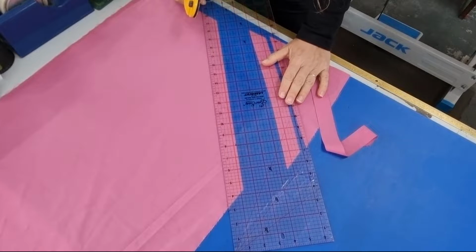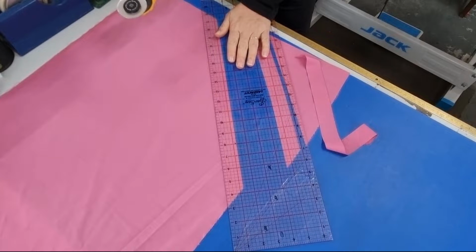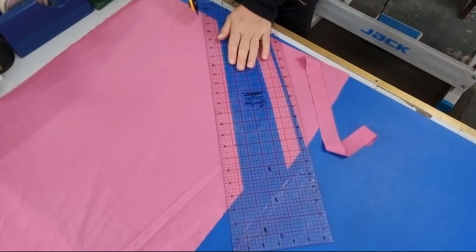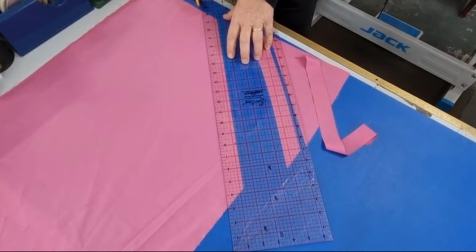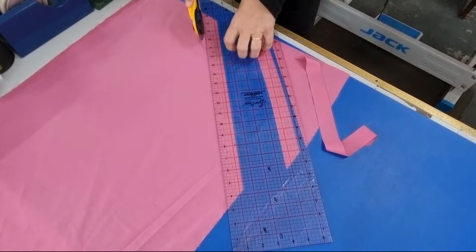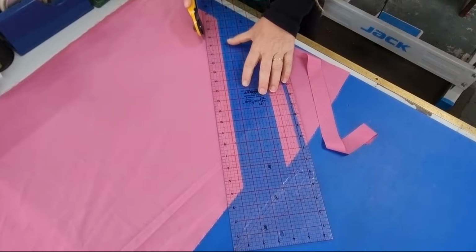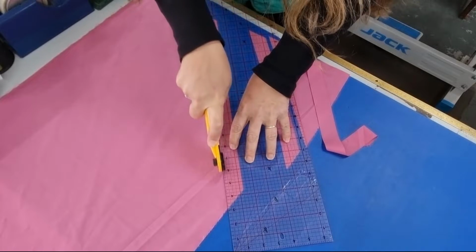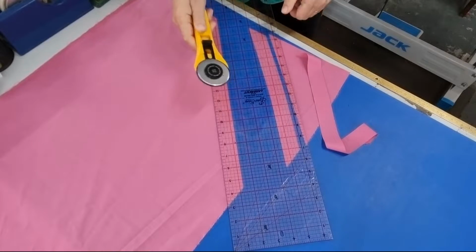And just another safety tip is when you're using a rotary cutter and a ruler, you don't want to have your hands down flat like this and cut. If you have your hand flat and you're cutting along and then you slip, you're going to slice your fingers. If you have your hand like this and you slip, you can get your hands out of the way much more easily. So the best thing to do is to walk your hand up the ruler and cut gently. And of course, remember to close your blade.